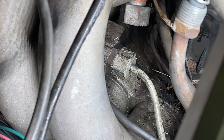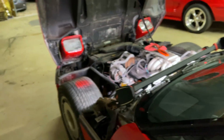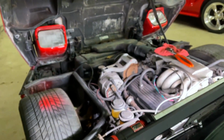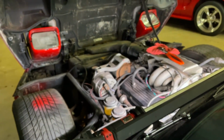All right, as you can see, we got it back on there with a pair of pliers. Definitely not the best tool for the job, but if you guys think I'm tearing that whole intake down for an O-ring, that's not going to happen. Now, maybe it'll work. Maybe it won't. I'm going to cycle the key a couple times.